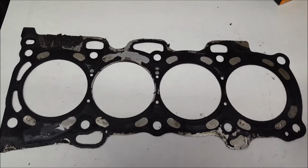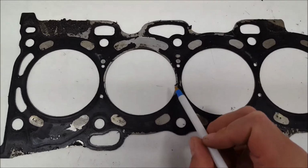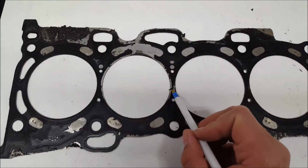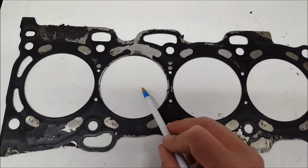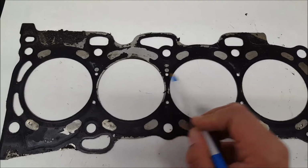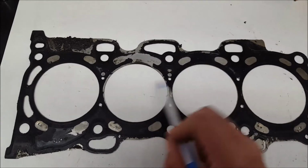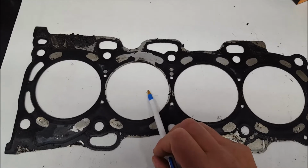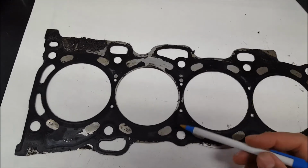All right. Another way the head gasket can blow is, let's say it blows right here, blows a chunk out, and then you've got this compression leaking into here, and this one leaking into here. So you're going to have a misfire, but you're not going to have coolant leaking into your oil that way. No way at all.